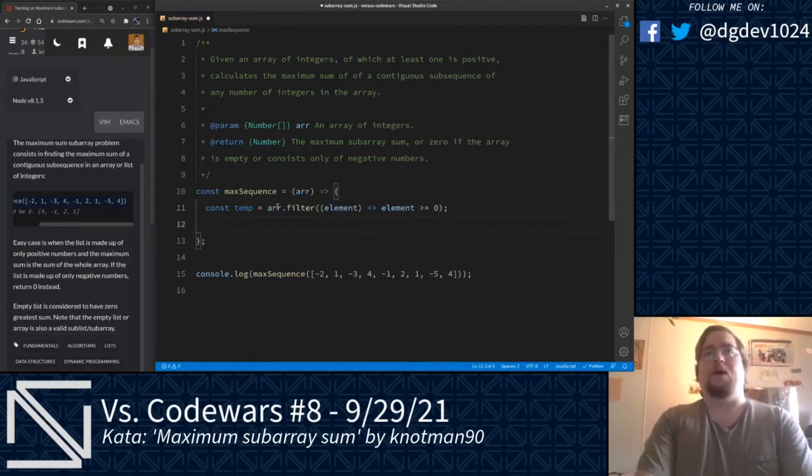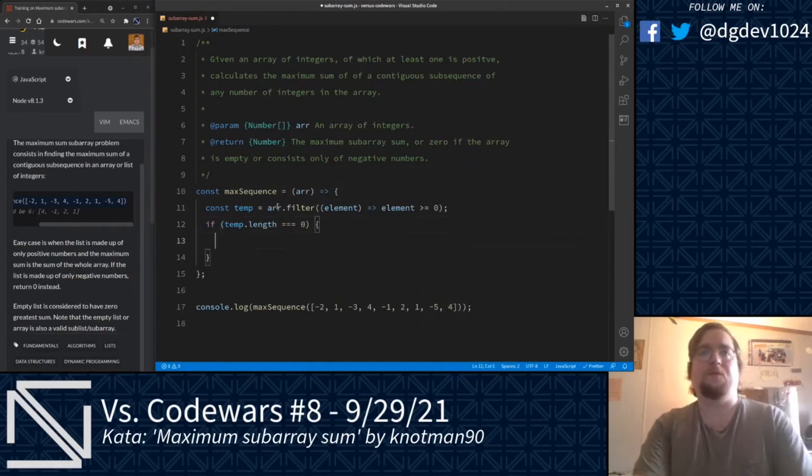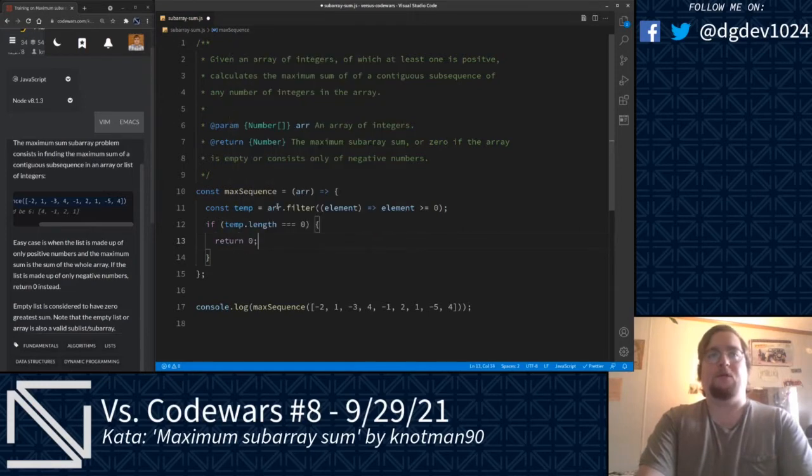First, we can check to see if our temp array is empty as a result. That tells us that there are either no elements in the array or only negative numbers in the array. If temp.length is 0, then we can return 0 right away.